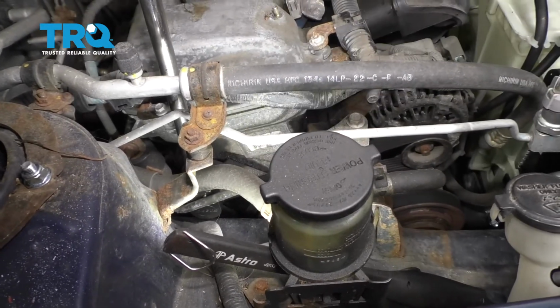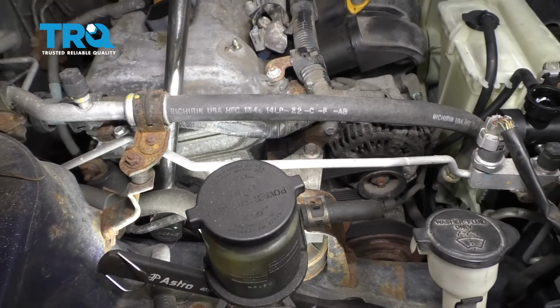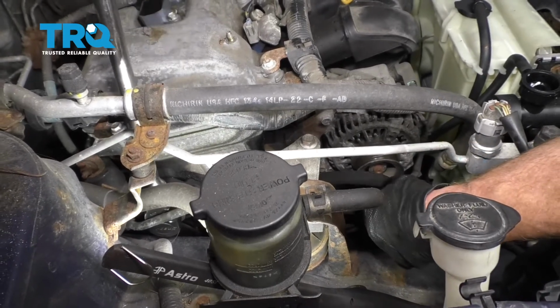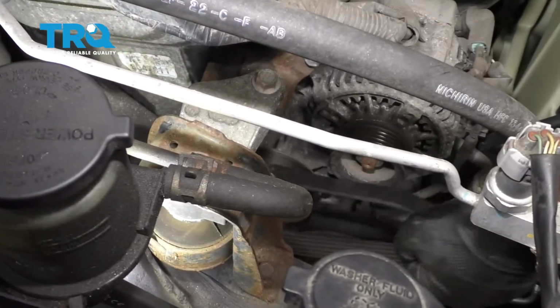Okay, I'm going to turn this nice and slow because it's under pressure. That's compressing the piston. Now we'll go ahead and get our belt right off of here and slowly release it. Take a quick note of your belt routing. Once you've done that, go ahead and get the belt off of here.